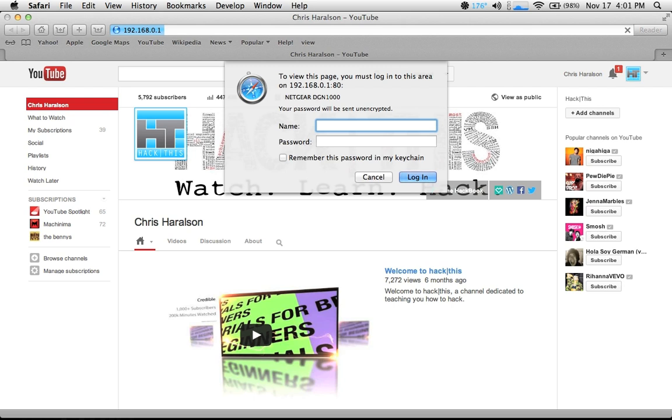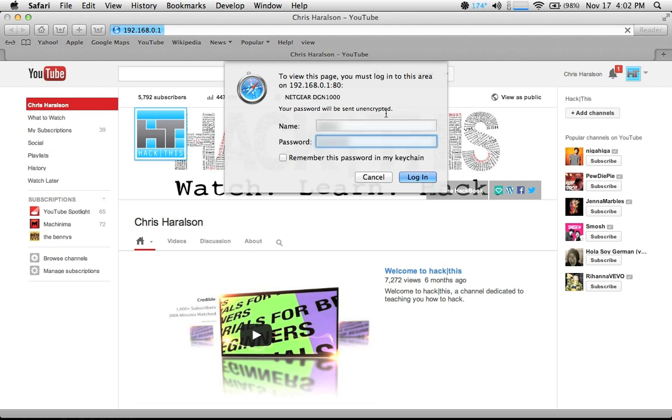Now, if you're not able to access your router's web interface here, this means one of three things. One, you're not connected to your router's wireless network, so you'll need to open up your Wi-Fi settings and connect to your wireless network, or you can connect to your router directly via an Ethernet cable, whatever you prefer. Two, you're not entering the correct IP address in the URL bar. Or three, your router is accessed in some other way that I'm not familiar with. If this is the case, you should refer to your router's user manual and follow the instructions for logging into your router.